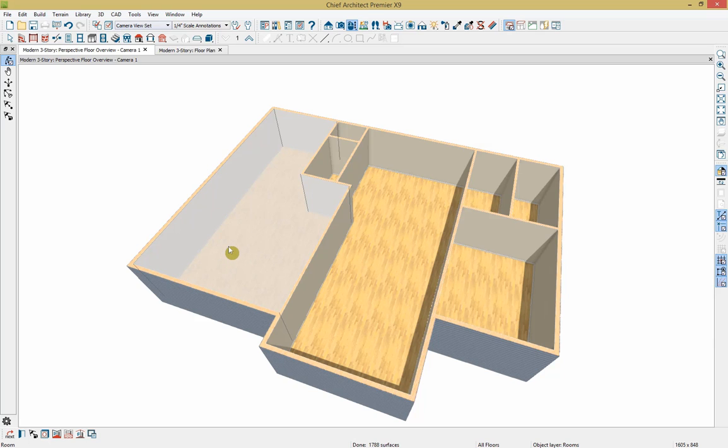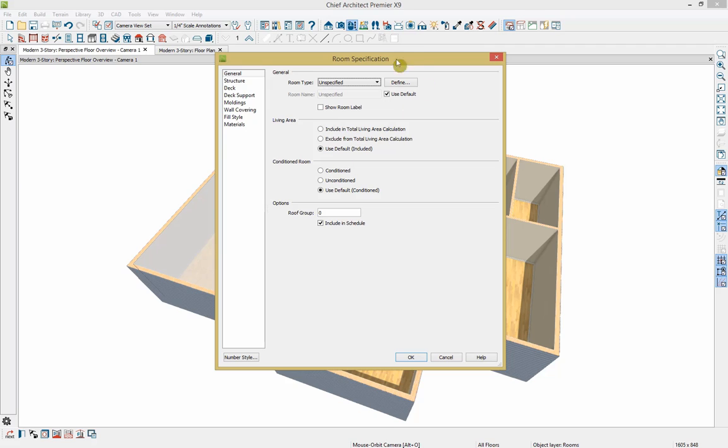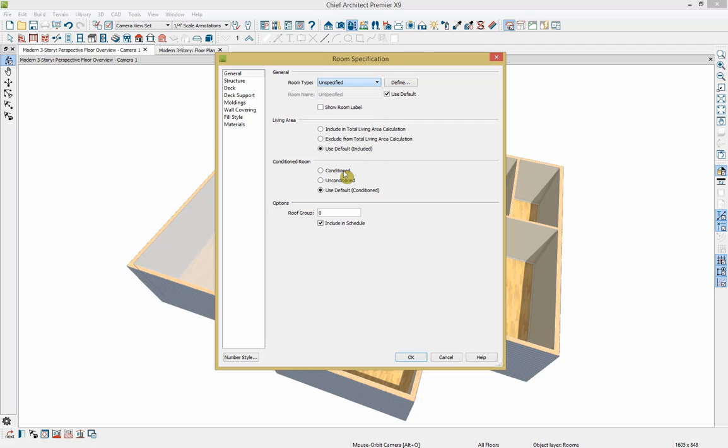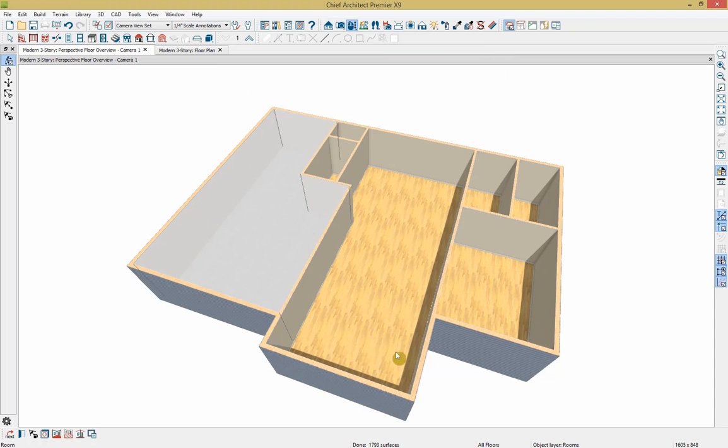So with a single click in that space, you can go down to your editing toolbar at the bottom. Once you select any object within the program, this editing toolbar will pop up down here specific to that object. And we can open that object for specification. So this is a room. We're going to change that to be a garage. And with a simple change of that room type, it's going to modify our room. So we have our slab here, and the molding has changed. It's become an unconditional space. So there's a lot of different features that the program just automatically does for you.